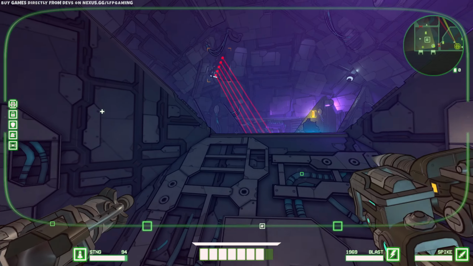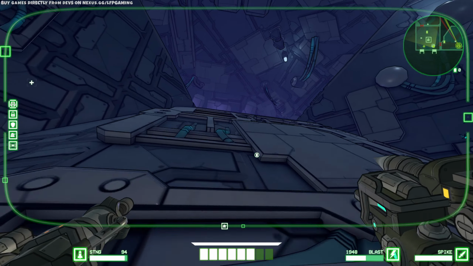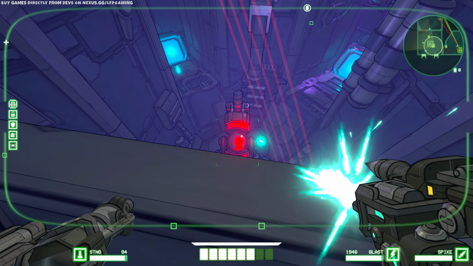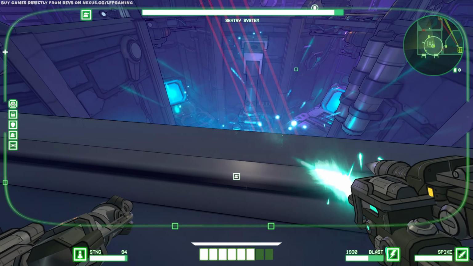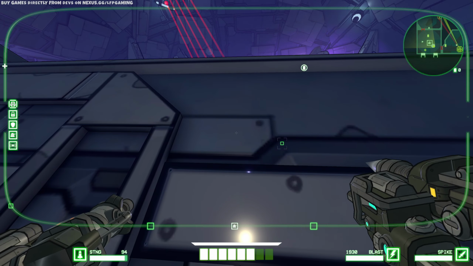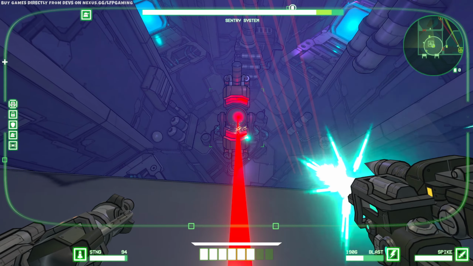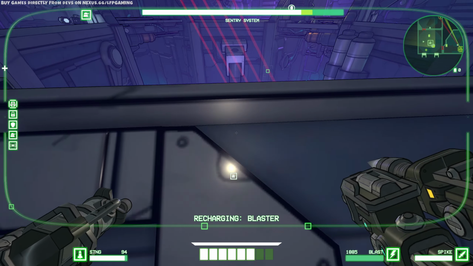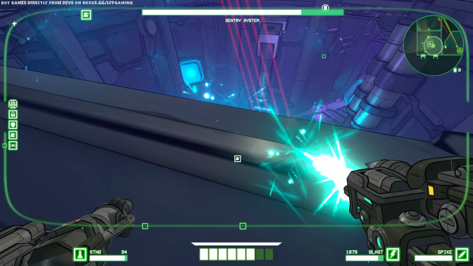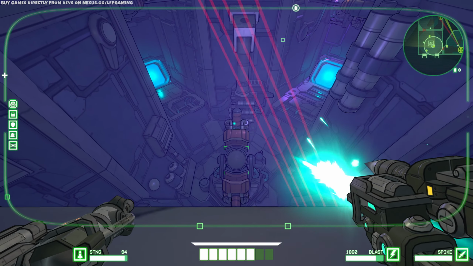Okay, so you can fly. Would have been good if they told you that you could fly at least. Where the hell are you supposed to shoot? Like, I'm shooting at the top and nothing is happening. Look at that. It's not taking damage despite the fact that I'm shooting at the top.